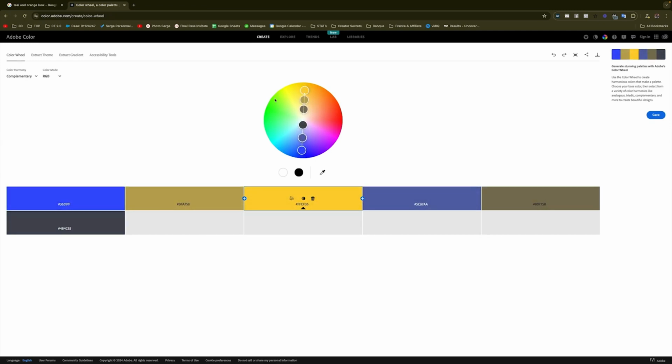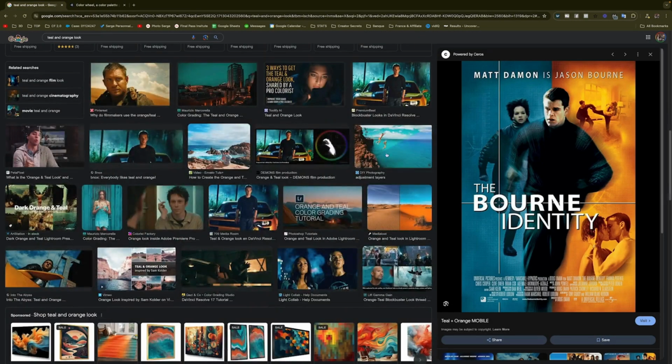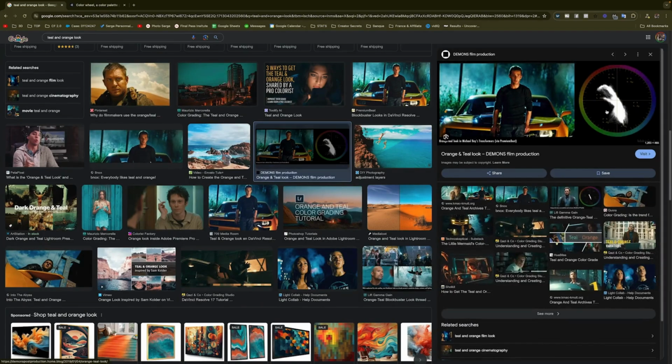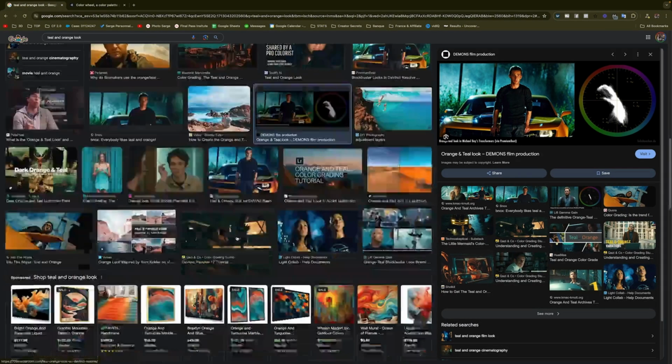Complementary means the opposite. So what is the opposite of human skin? It's blue. Or if you're very orange, it's kind of teal. That's where the teal and orange look comes from, because human skin is orange and teal is the opposite. But why would you do that? Well, simple. You do that because you want the actor to stand out. And how do you make somebody stand out? You add some teal. That's what you see here. That's why he stands out so much, because everything is teal except his face.